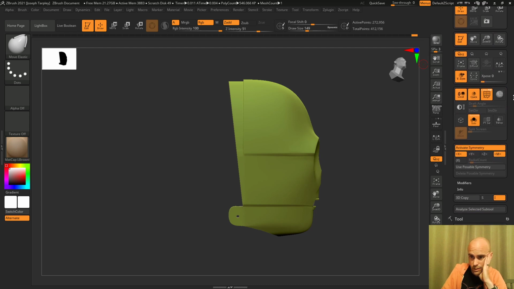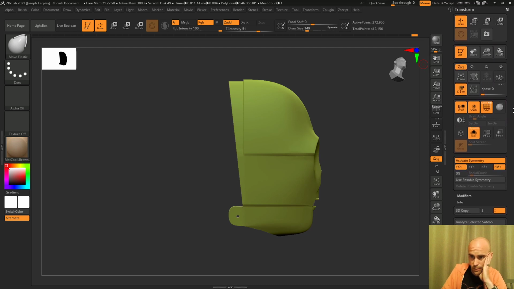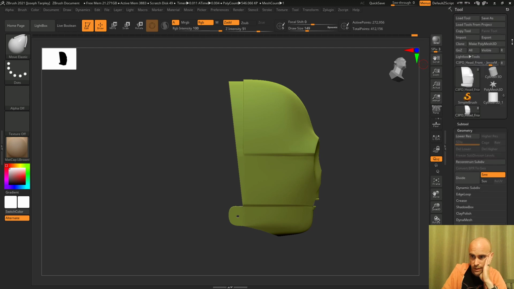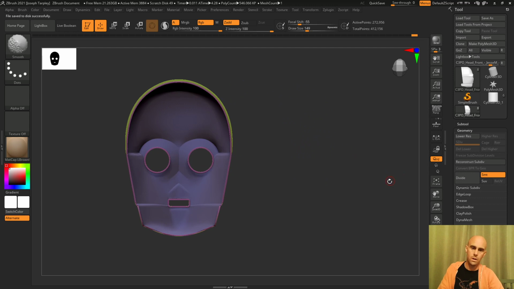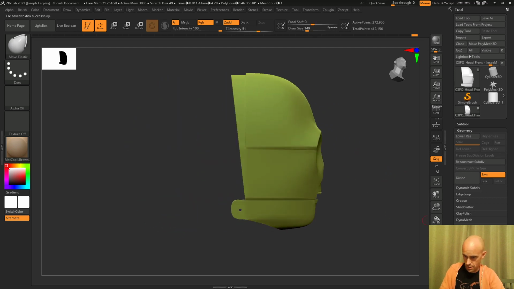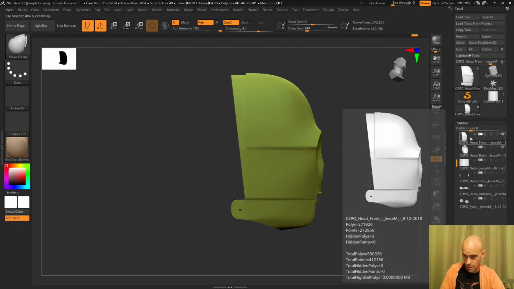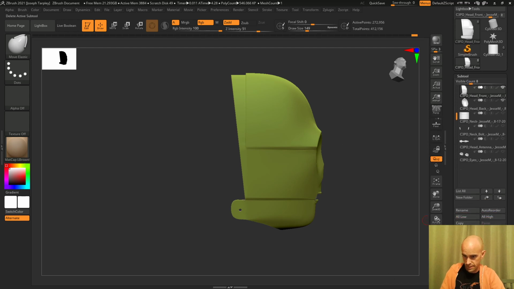We are going to... What the hell are these menus up here? Transform, get that gone. I'm going to save this before I forget. There we go. Okay, so I'm going to keep this one. What I'm going to do is I'm going to double this up. Subtool. It'll make sense in a minute. Duplicate. I'm going to put that as a duplicate at the top of the stack.